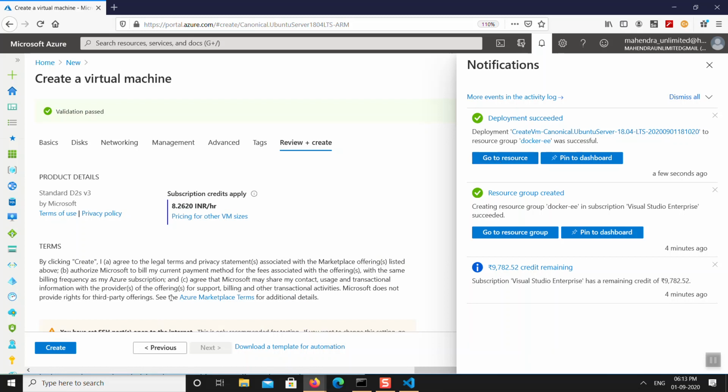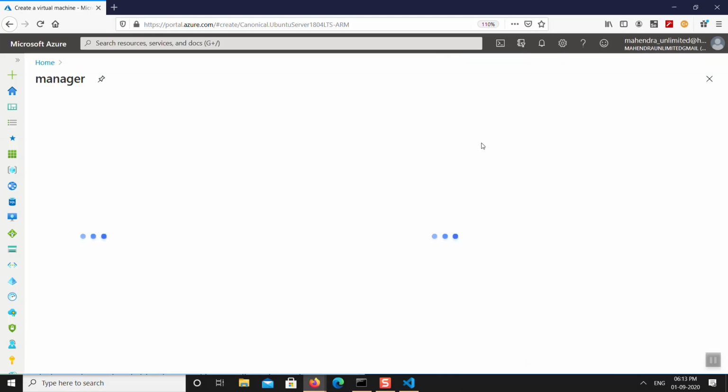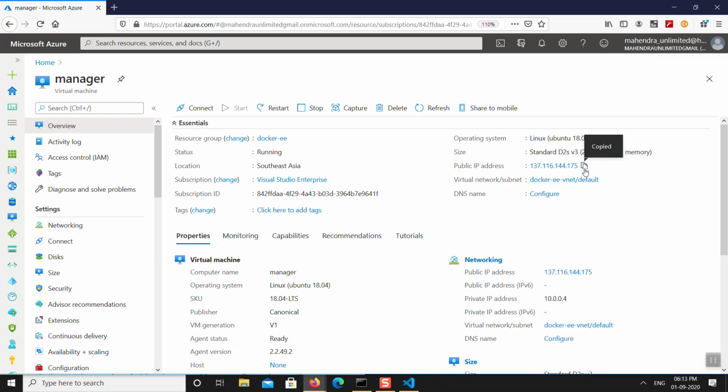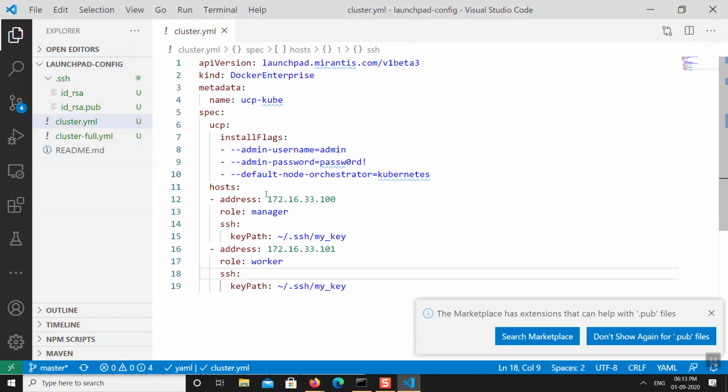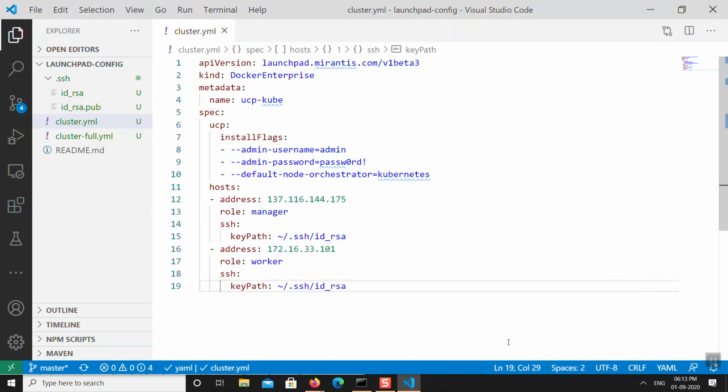Okay, looks like one virtual machine is already ready. This one. I'll just quickly check the connectivity with this manager machine. In order to do that, I'm planning to use its public IP directly. I'll copy this public IP, and the very first thing I'm going to do is update it in here. That's my public IP. The host key path here is id_rsa. So that's the file path I'm using right now. Obviously, this IP address also I need to update.